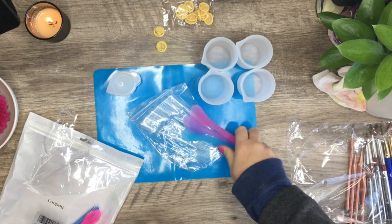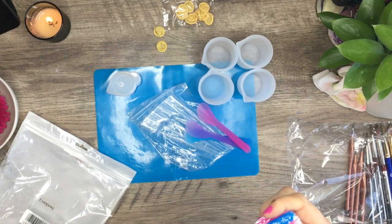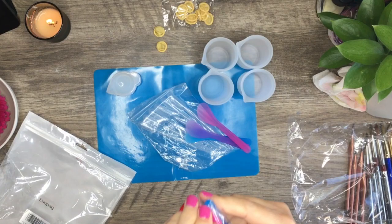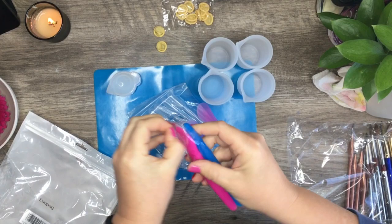Let's see. Oh, there's more of them. Oh, so these are like more spatula. Spatula type. Let me open these up for you. I got my paint shirt on. I've got stuff all over me already. Oh, goodness.